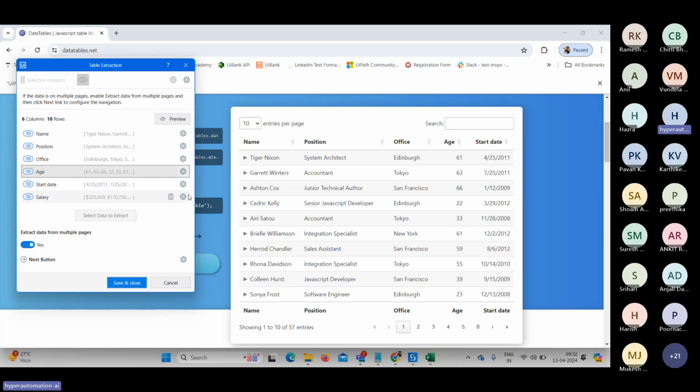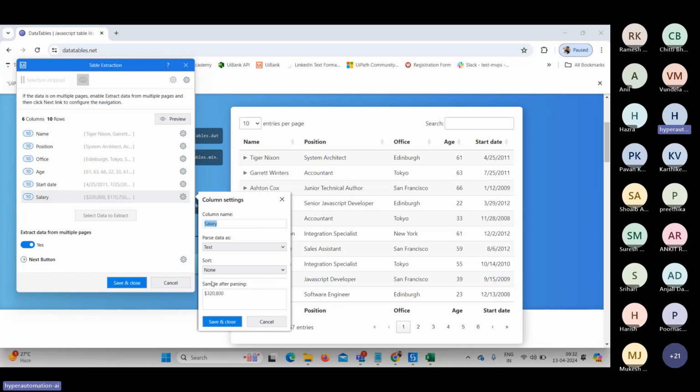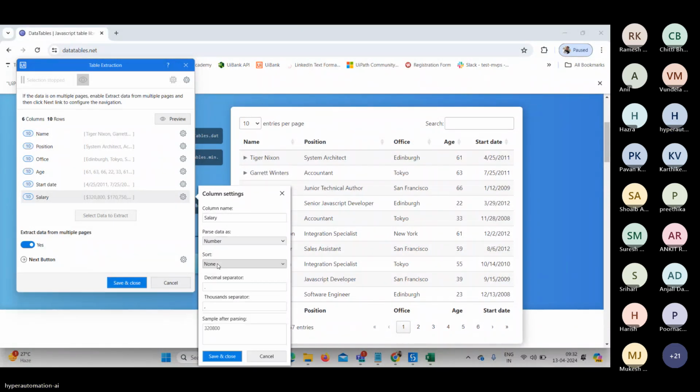There's also the salary here, where I was trying to get the dollar value. If I want to extract only the numbers, you will get only the numbers. If I say text, then it will extract the whole data.